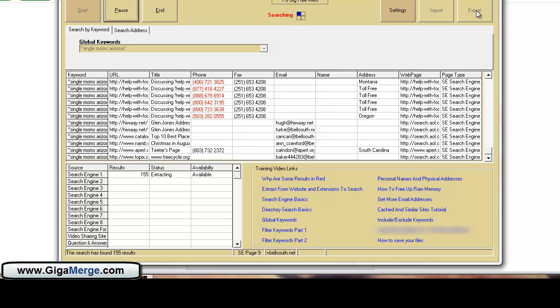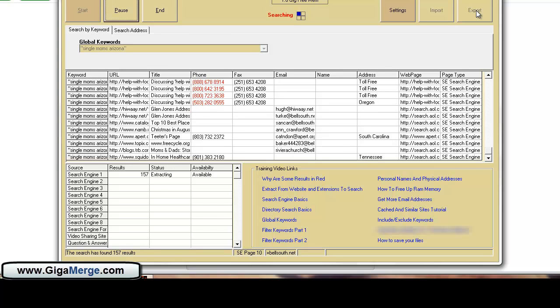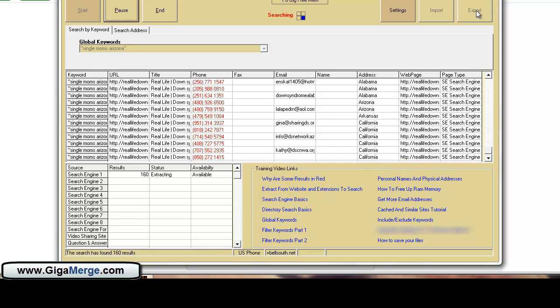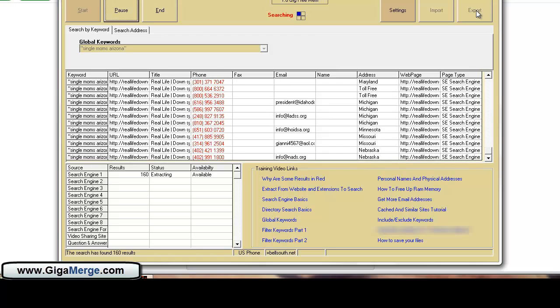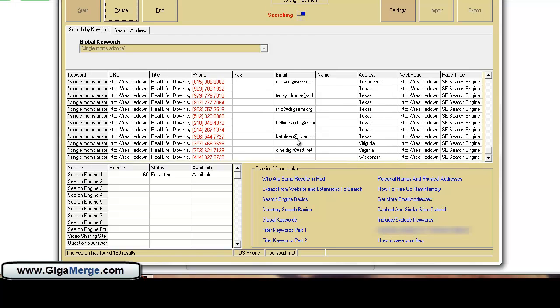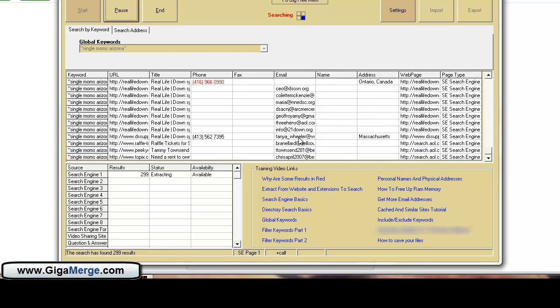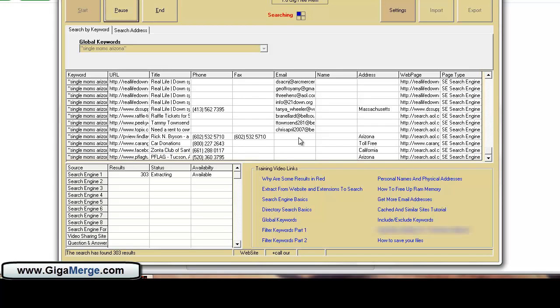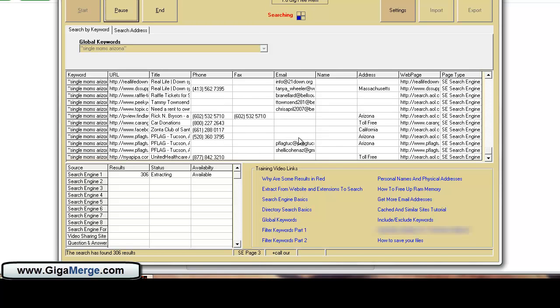And then you simply take that file and upload it into the next piece of software that I'm going to show you in the following video, and then you'll be able to immediately start sending all of these individuals an email that you write targeting them. Basically the idea is obviously to sell them insurance at the end, but you're not going to beat them over the head and say, hey, I'm going to sell you insurance, right? We're going to do it in a much more pleasant and easy way.